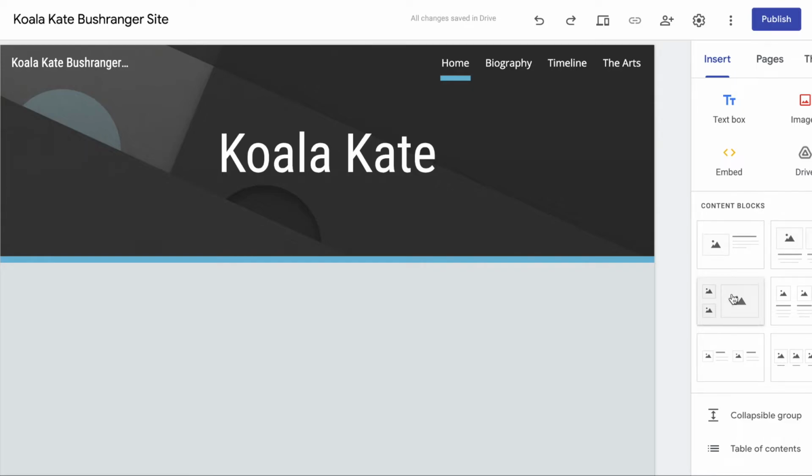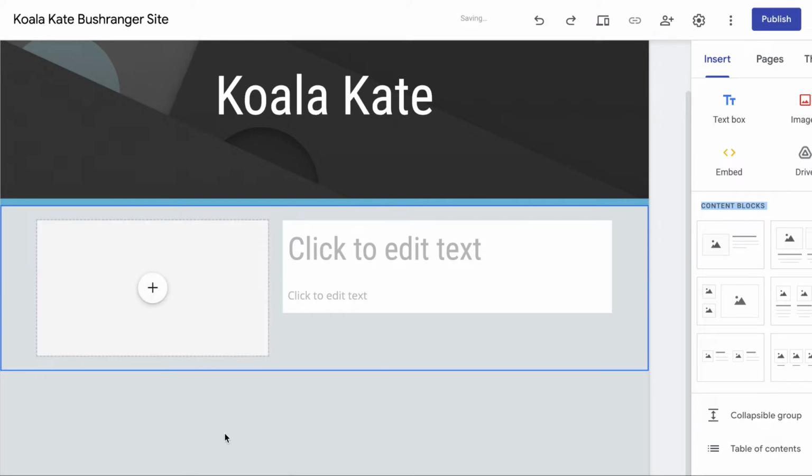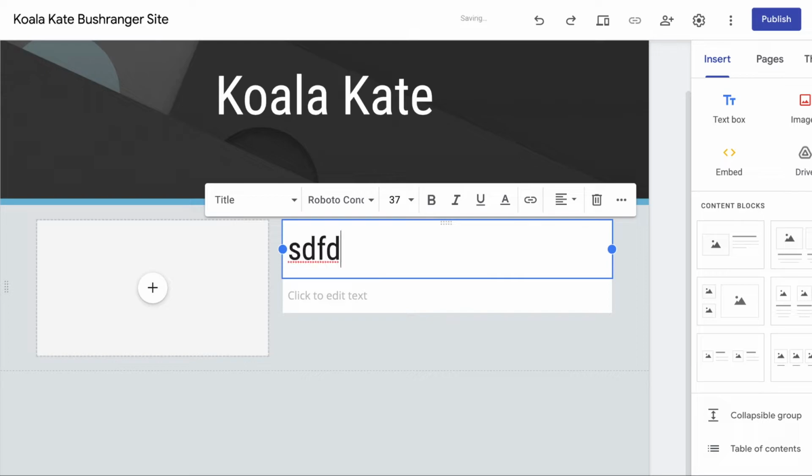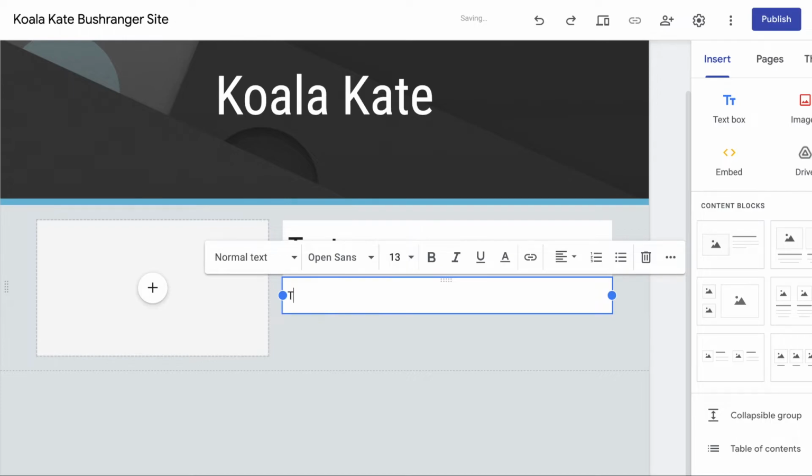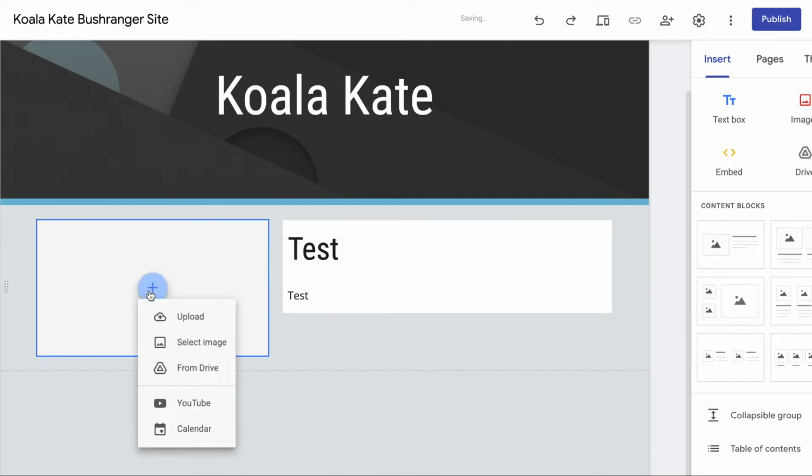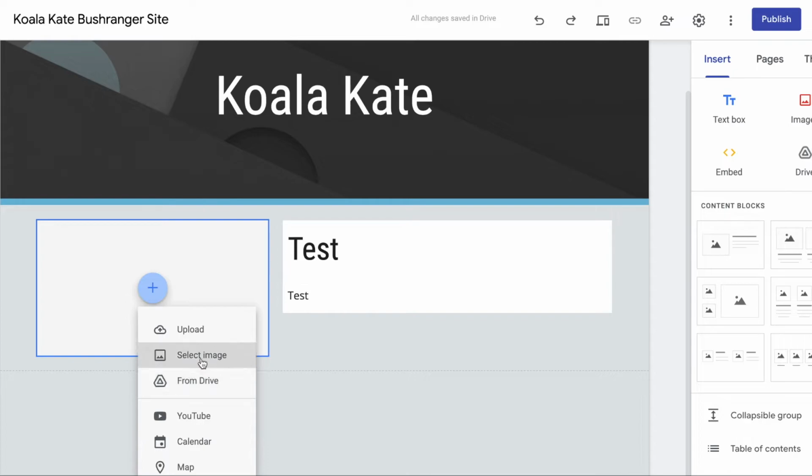Here we have what's called content blocks. Content blocks has already organized information for you, and you just need to organize where the information will sit, and you just need to pop in the information. So if I pull this content block over, you can see it's popped in a text box with a big heading writing, a text box with small heading writing, and if I press that plus, I can see that I can insert an image, I can insert a video, a calendar, or a map if I need to.